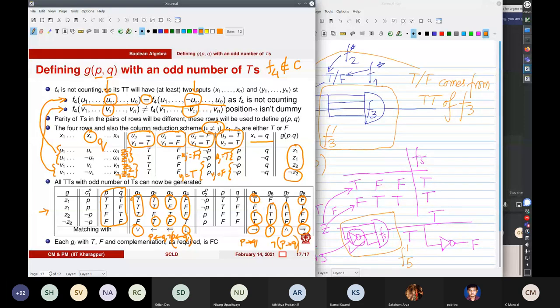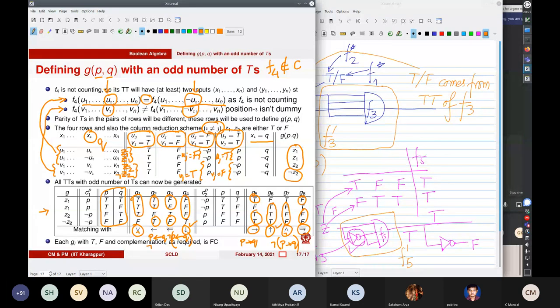Alright. So what you find is that some of these you can use directly. So this one and this one you can use directly, or you can use in conjunction with NOT. This also you can use in conjunction with NOT, and so on. Implication can be used in conjunction with NOT, and this reverse implication.